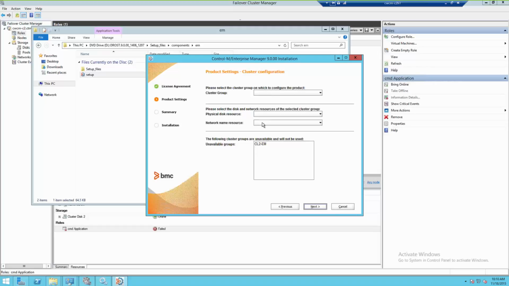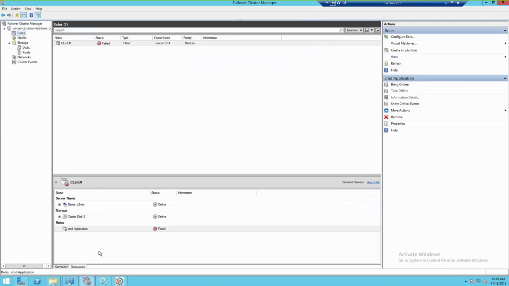However, because we failed that application, our role is not valid for installation at this point. We see the role name, CL2-EM here, marked as unavailable. So at this point, what we need to do is go back and resolve our environmental issues before we can install. And this is quite a common situation.